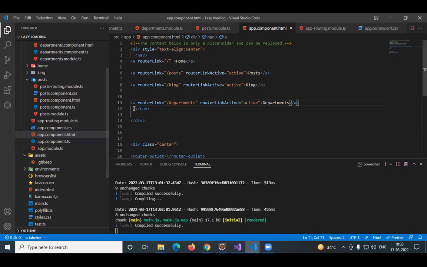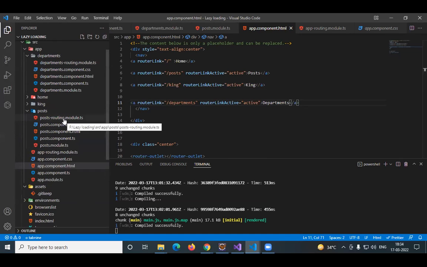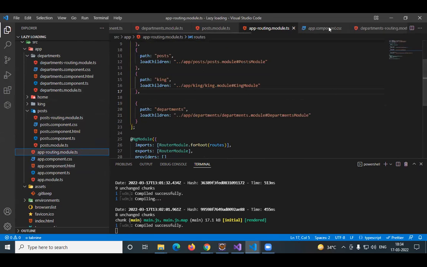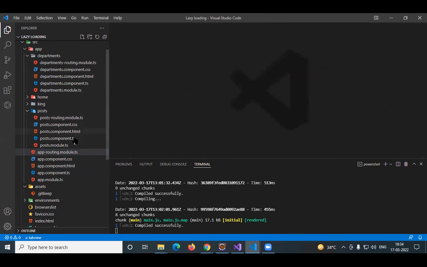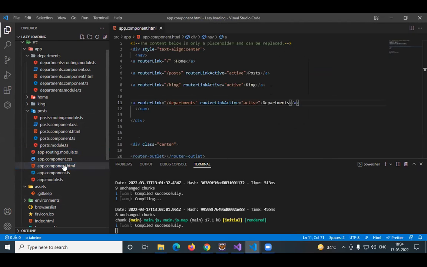This is what I have added. Close all the files first. Right click and say close all. Okay, now open app.component.html. It says routerLinkActive equal to departments.